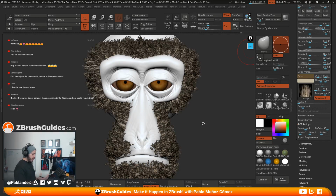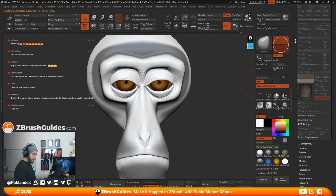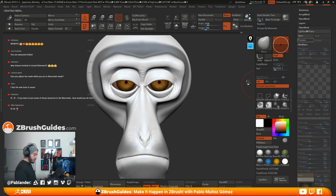Because the great thing about this is that we're creating a set of fibers that are very low res, like hair cards, but they're still going to have the properties of a fiber mesh, so you can groom them if you wanted to. So that's pretty cool. Some of these isolated little pieces, we're probably just going to get rid of later on. I just did an autosave, just need to preview it again.